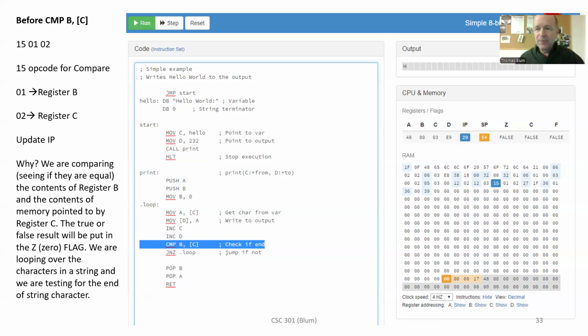And so I'm doing a comparison, and the answer will be false. They are not the same. So that's the reason I'm making the comparison, and I will update if necessary. I'm going to write the result into Z. Z already says false, and when I do this comparison I'm going to get another false. So I'm going to write a false over a false. So you won't see a change, but I did do something. This emulator did do something. It wrote false to that flag Z.